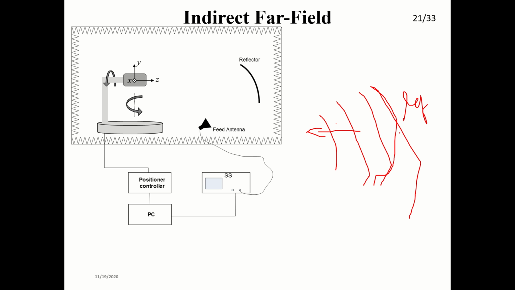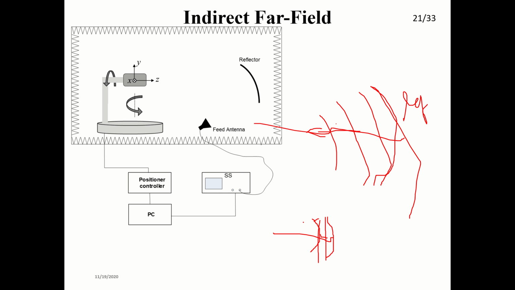Then what happens is you are sending the signal, and it gets reflected. You are sending, for example, a spherical wave, and your reflector shape is also almost spherical in nature. It will compensate the phases, because this is arriving early and this is arriving late. So it will get reflected from here, and the entire thing will be compensated. At this point it will be a planar wavefront.